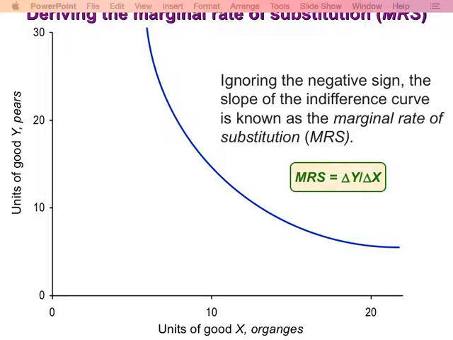So let me draw something there just to give a more detailed explanation on this. We said that the MRS is the slope of this curve, and that stands for marginal rate of substitution. And the formula for it is change in y over change in x. Okay. Now we also said, it's good y, good x, oranges or apples or pears we call it. We also said that the reason it's bowed inwards, not a straight line in other words, is because of the principle of diminishing marginal utility.